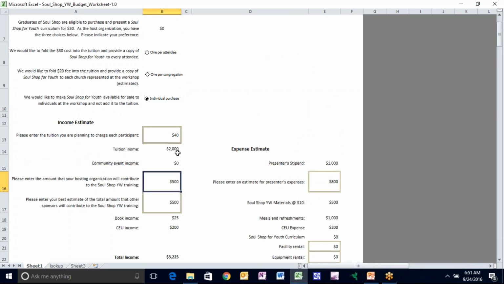So this gives you an idea of the various parameters that will vary depending upon your context and how you do things, how much money you might be able to raise in sponsorships, what it's going to cost for meals, etc. Then you can determine this number, what you're planning to charge folks. You could begin to include that in your promotion material so folks know what it's going to cost them. Hope this is helpful.